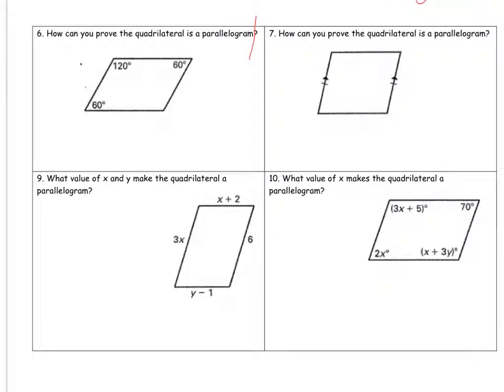Number 6. What property are we using from above to show that this picture is a parallelogram? What about the opposite angles? All right, so you're telling me that this bottom angle here is 120 degrees? It's 120 degrees, because we're doing the sum of the angles is 360, 360 minus 120 minus 60. So now we would say because both pairs of opposite angles are congruent. That's the reason why. Okay, number 7.